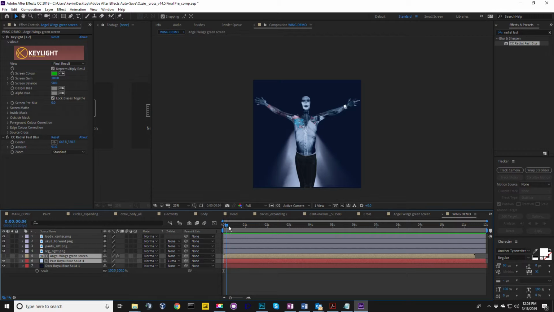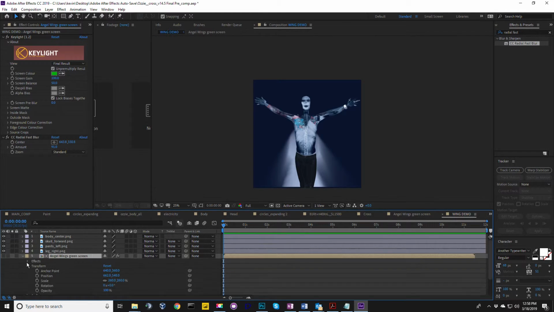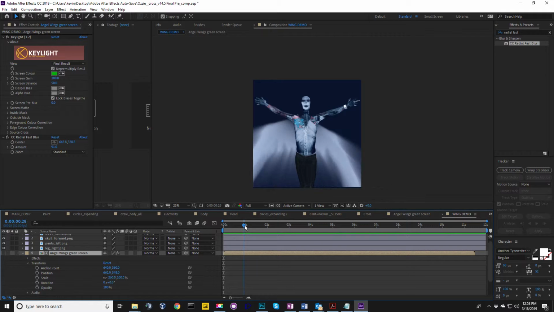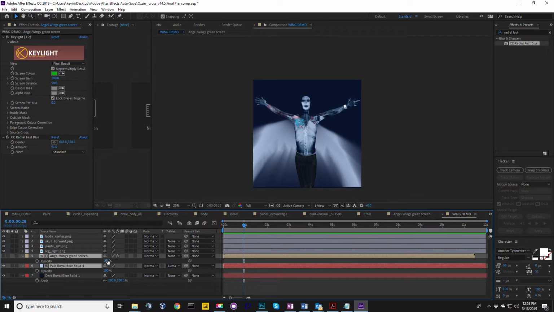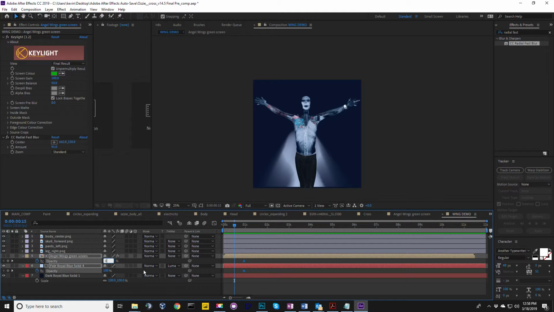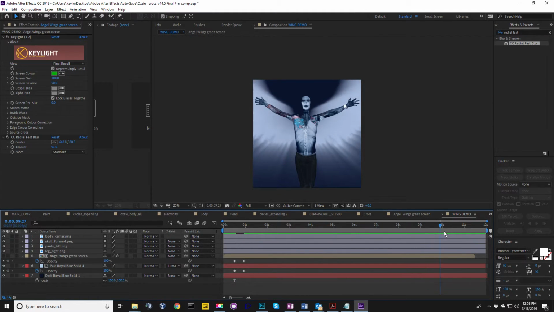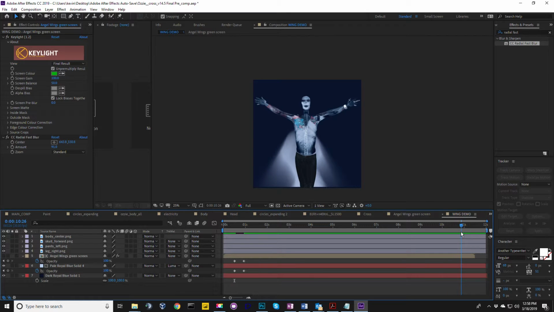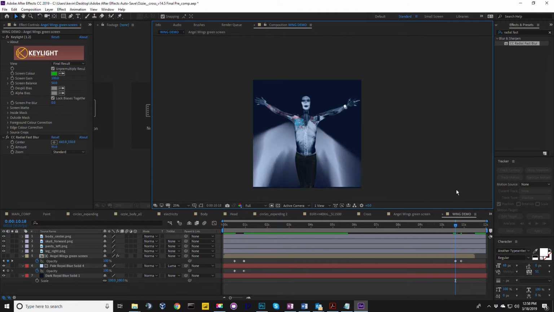The other thing is I would probably key out the wings at this point, and make them basically, let's see, T for opacity, 100% here, and then maybe 0% here. And then the same thing on the other side. When they finally end up being deployed, I want them off. So 0% here, and then bring them back to a partial deploy. Right there is about 100% there. So, all right.